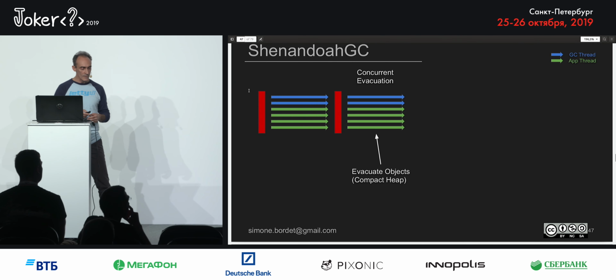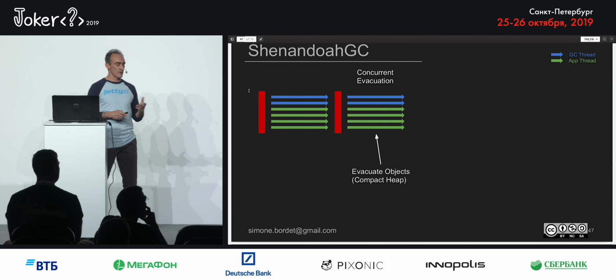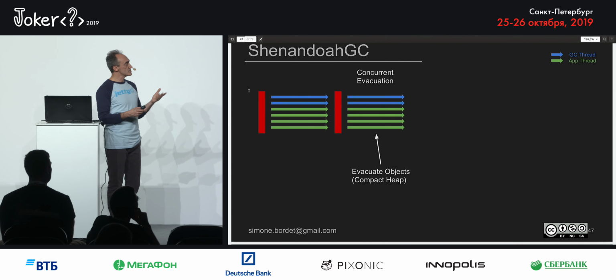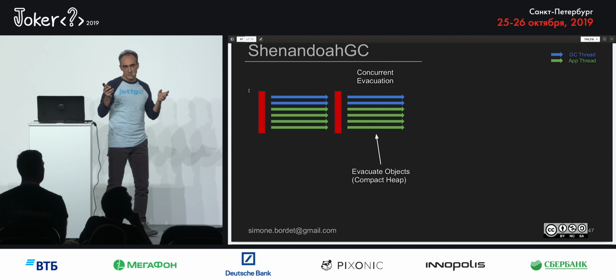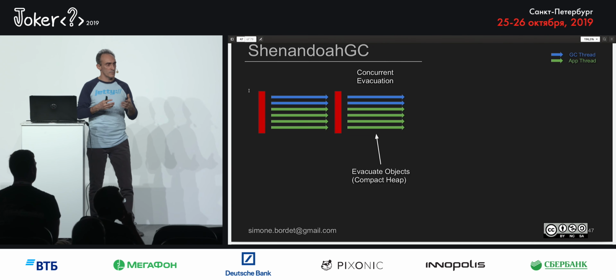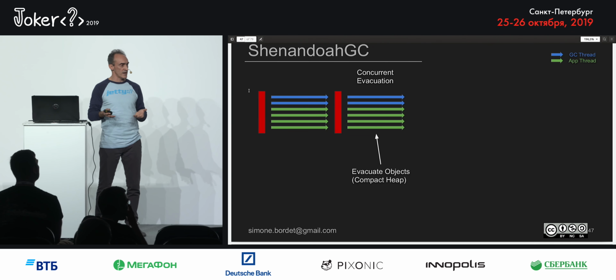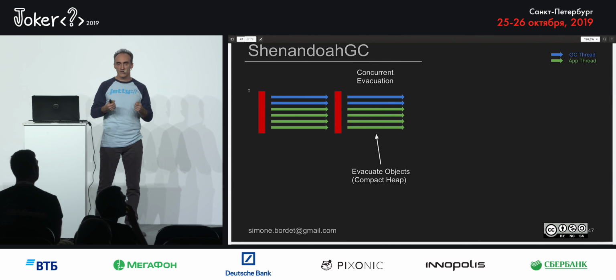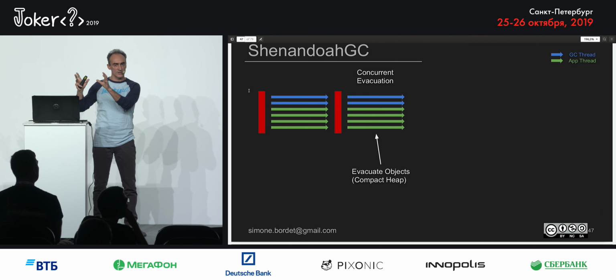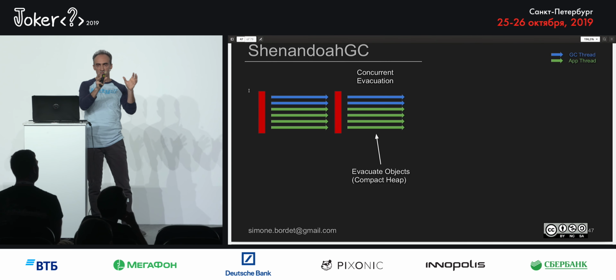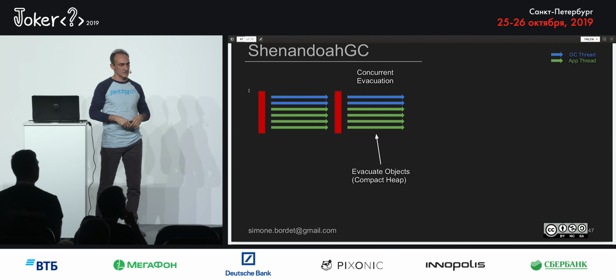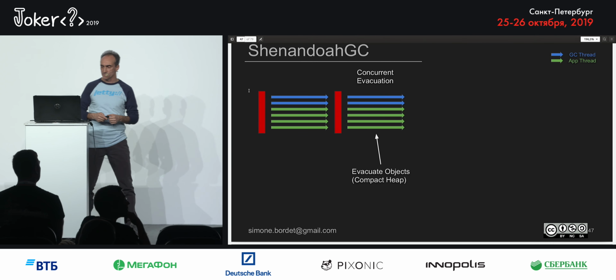The next phase is concurrent evacuation. This is the same as relocation, as it was called in ZGC. Basically, it is heap compaction. This is where Shenandoah moves all the objects into new regions in order to compact them, so that the old regions where it moved all the objects from can be completely recycled and cleaned up.